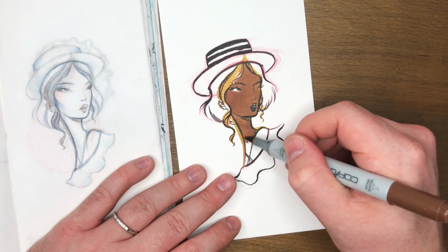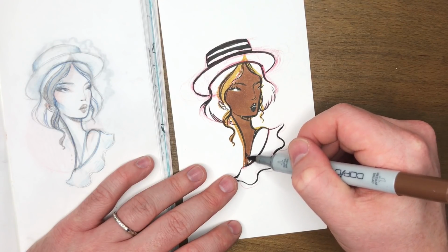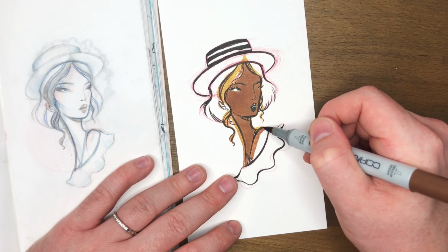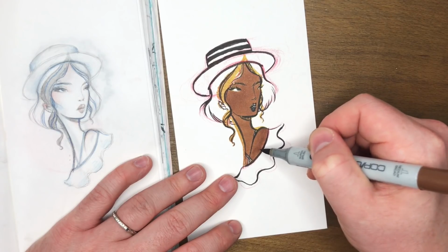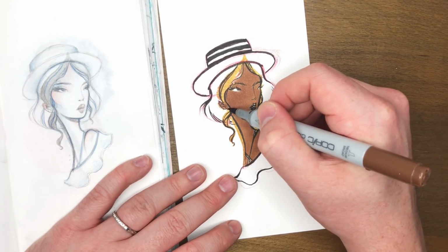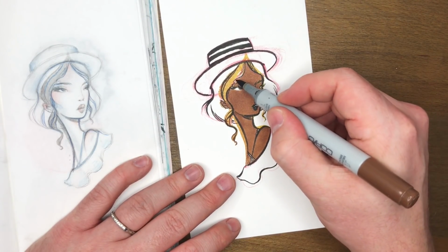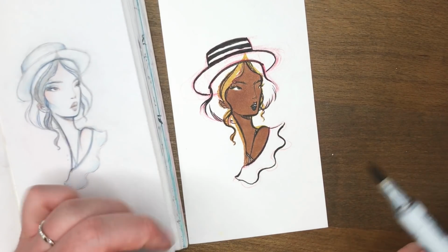Now some of my Copic markers are a little bit dry or a little bit empty, and so I can't really get the page super saturated, so sometimes I will have streaking as well. This Copic marker is not running out, but it's also not very juicy, so sometimes I do have to work a little bit slower just to make sure I can get that nice smooth blend.